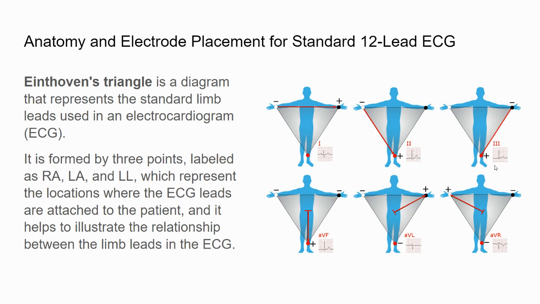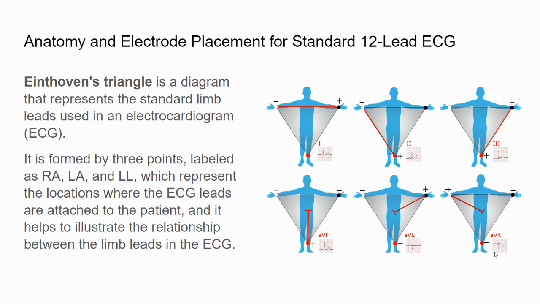So if you have an ECG rhythm here with a positive deflection, that means the electrical signal is being sent in the same direction, from negative to positive. If you have a negative deflection, that means the signal is going in the opposite direction. So for example, here you can see that the signal in AVR is going the opposite direction, so you're having a negative deflection. And actually, that's what we'll use AVR for typically. We are expecting to see a negative deflection in AVR.